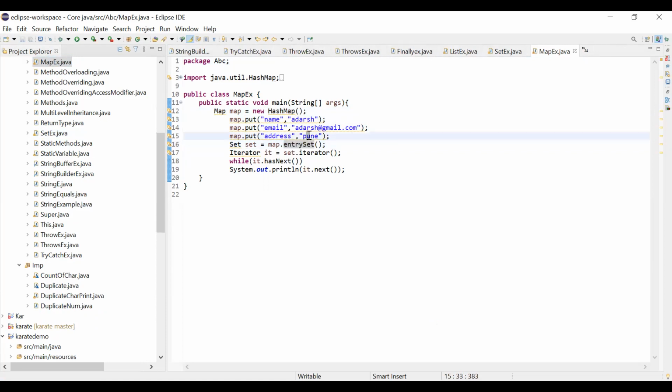Now if you want to take the output of a HashMap, how will you iterate it? For that, you use map.entrySet(). EntrySet stores whatever entries you have put, in a set. Then you create an Iterator object, set.iterator(), and it checks whether a next element is present. If it is there, take that element with it.next(). So you will get all the entries you have put.